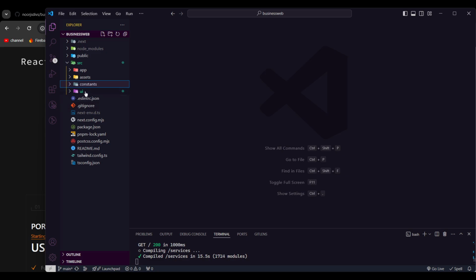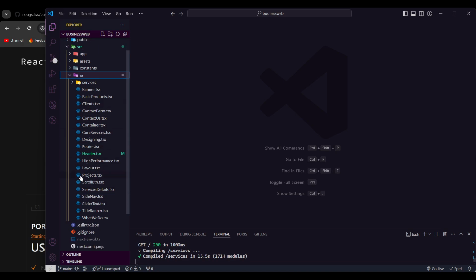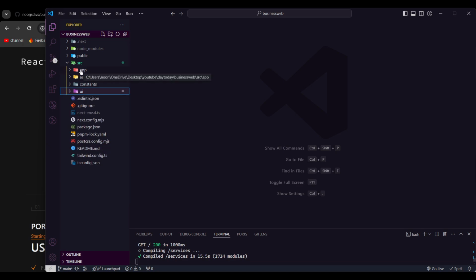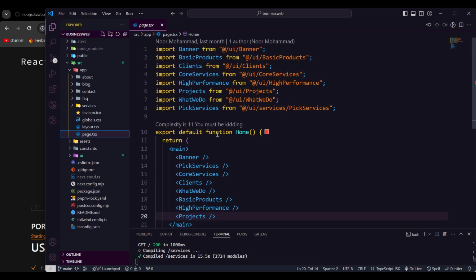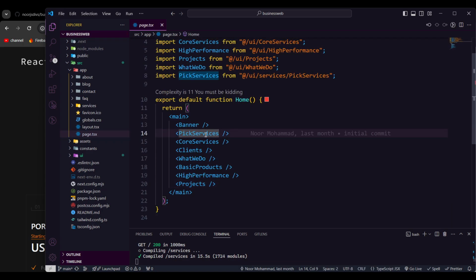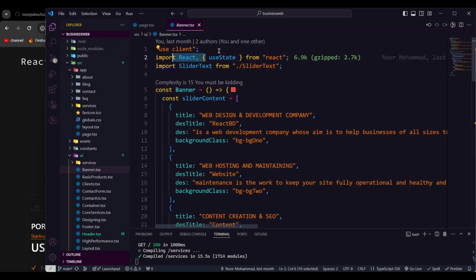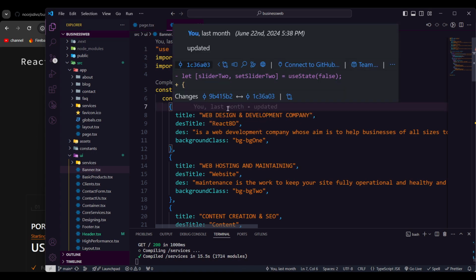Then here we have our UI, which is simply the components we are providing here, and all the components you will find. The most important directory is the app. That's where all the pages are. This is the home page. You can see the banner and the pick services. If you go into the banner, you can see "use client". By default in Next.js, all components and pages are server-side rendered. Whenever I have an interaction, I make it a use client portion.